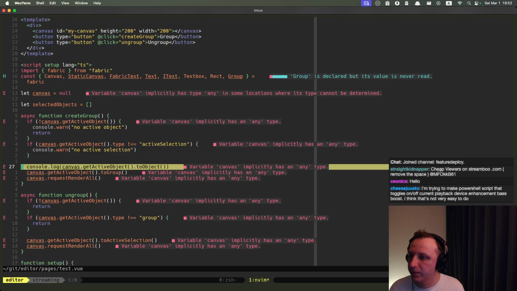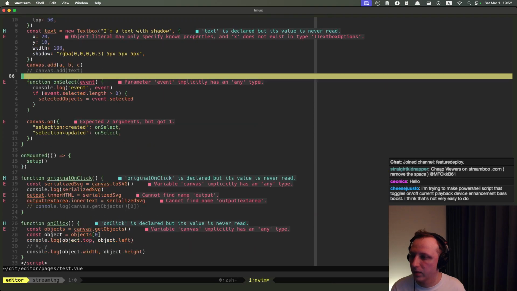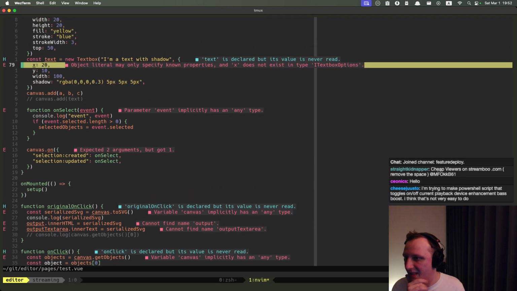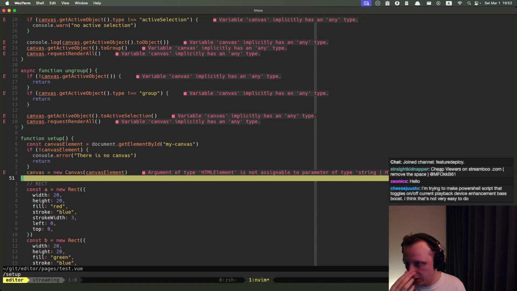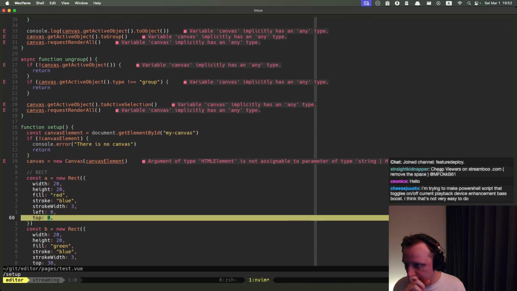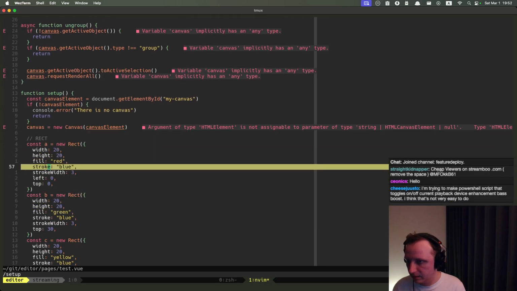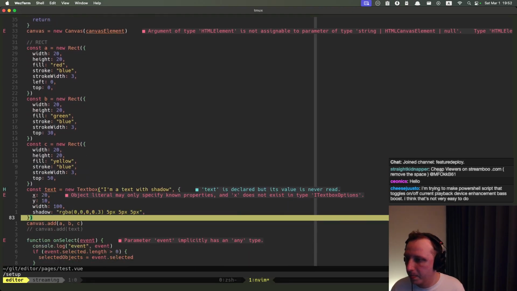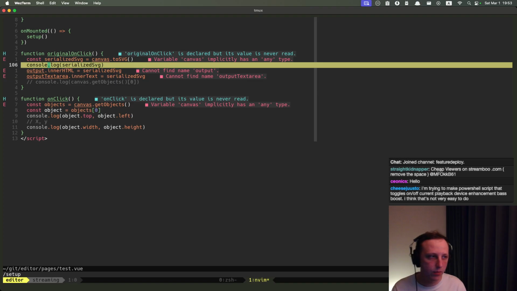In here, the group is actually created, but then I cannot interact with it. So is it because of how? I don't think it has anything to do with the setup itself. The setup function in here is going to create the canvas, and it creates a new canvas from the canvas element. So that part is fine. And then nothing else happens. So it's a very simple code, actually.